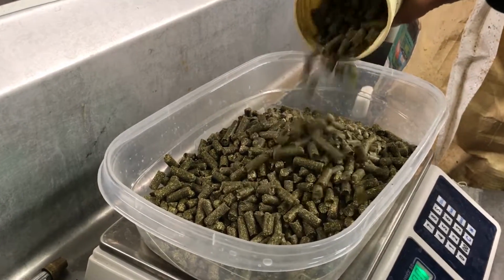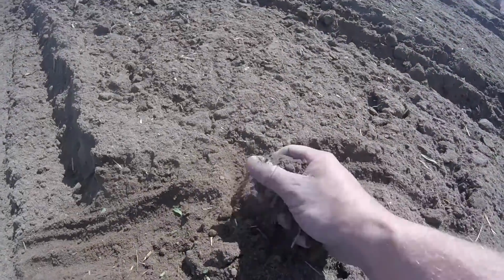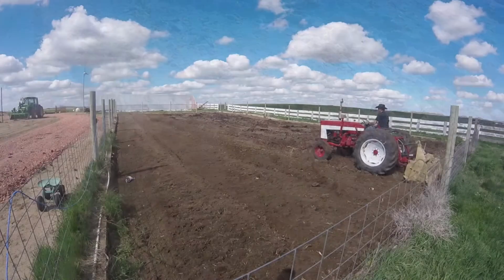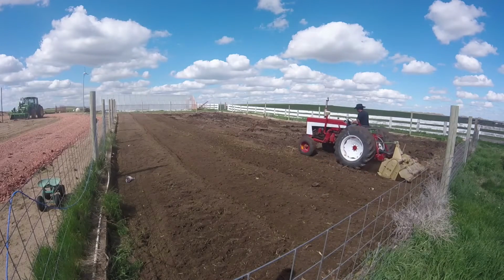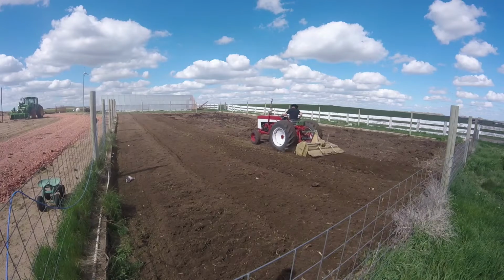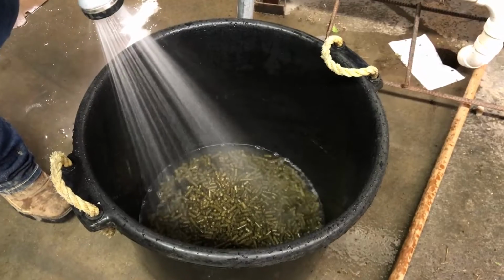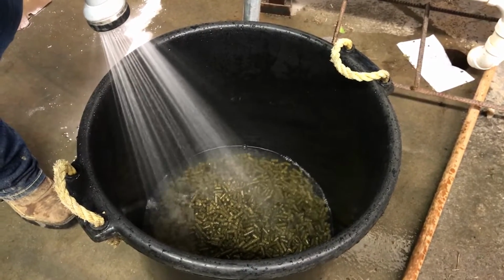Alfalfa is a good source of nitrogen for the gardens, as well as other minerals like phosphorus, potassium, calcium, and many more. It also helps build organic matter in the soil. Organic matter helps other organic material decompose, helps prevent compaction, holds moisture in the soil, and it improves the soil structure. The pellets need to soak in water overnight in order to break down.